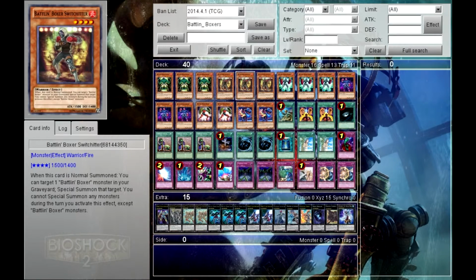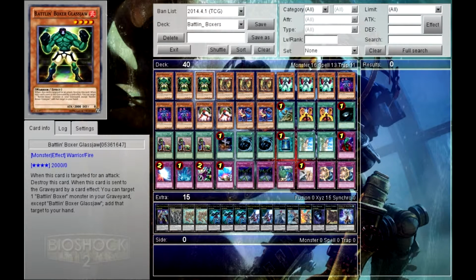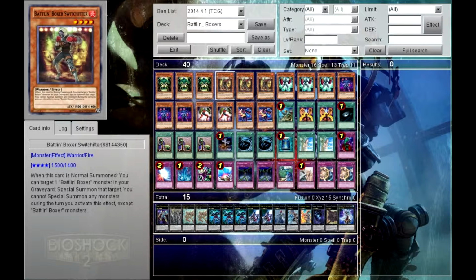If you have a monster in your graveyard, Foolish Burial with Glassjaw, you'll just add the monster back to your hand. So let's say you have a Switch Hitter, let's say you just have a Switch Hitter for whatever reason.